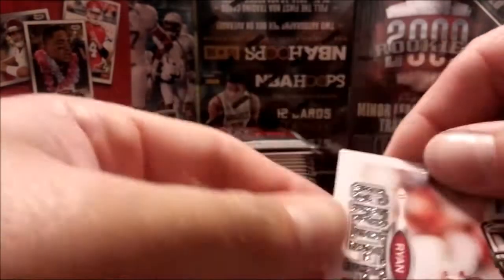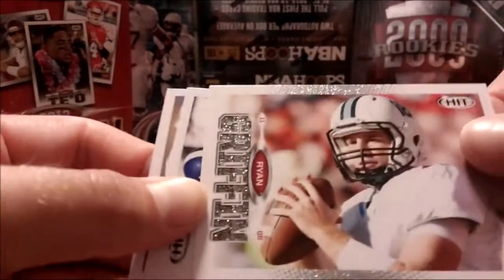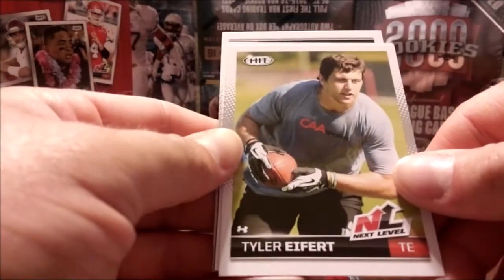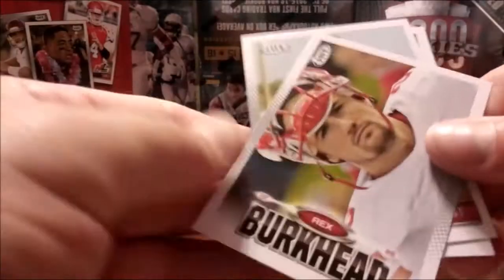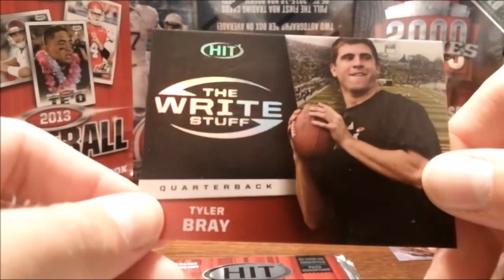Matt Barkley. The insert's obviously very basic and similar. Tyler Eifert. Oh, another autograph coming up here. Manti Te'o. Rex Burkhead. And who'd we get? Tyler Bray. Oh, not an autograph. The Right Stuff, so an insert. Different type of insert this time around. Alrighty then.